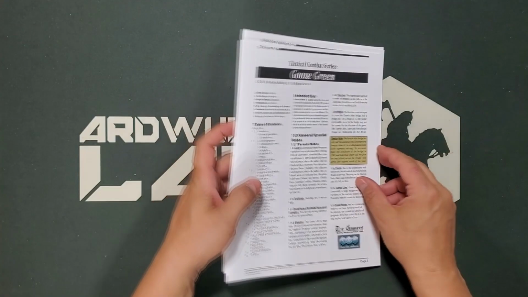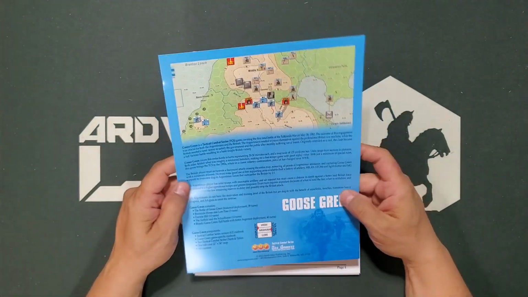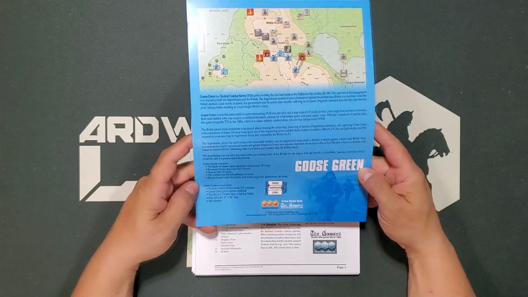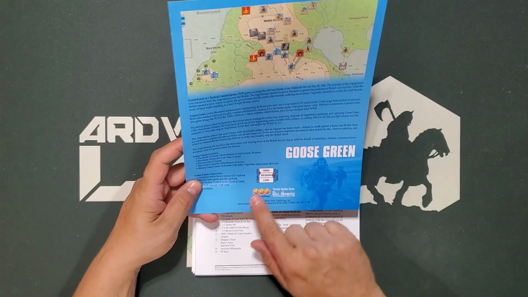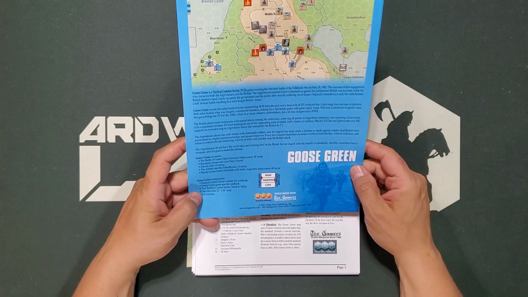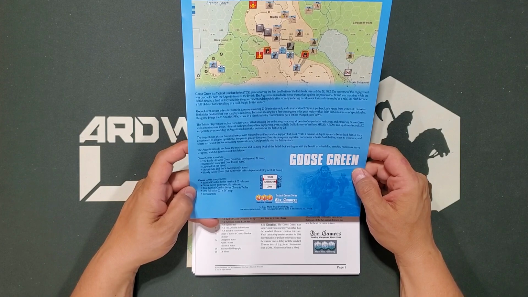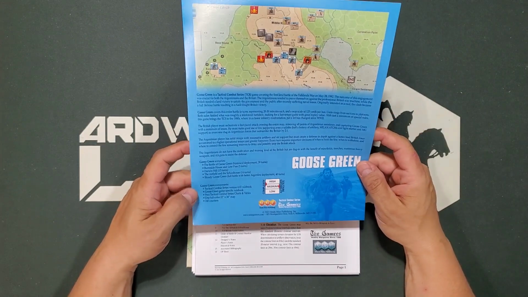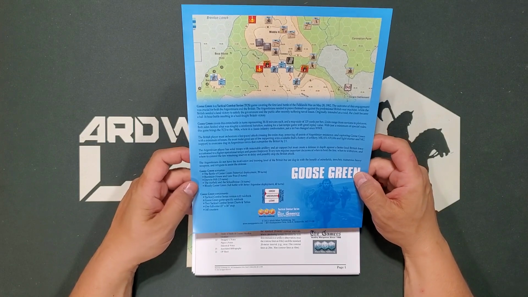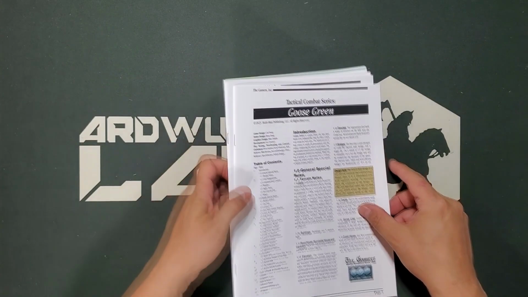So let's first of all look at the back cover, which also doesn't have anything on its back, but has the basics here. Complexity on the MMP scale is kind of medium-high. Solitaire suitability is medium. I would agree with that level of solitaire suitability. I think TCS has a lot to recommend it as a solitaire exercise, although there is no explicit solitaire mechanic. So let's set the map up first of all.